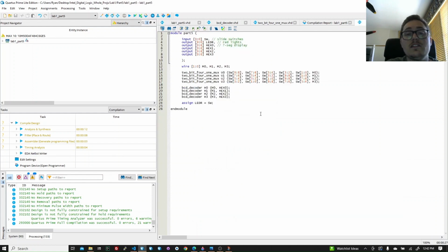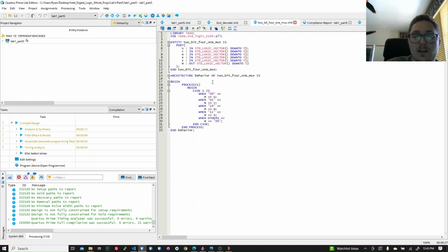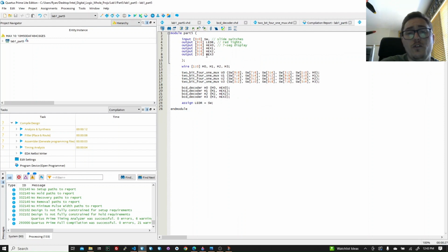All right, and here is the Verilog. One thing I do love about Verilog is that it feels a lot more like C, and it seems that I generally can use a lot fewer lines of code to get Verilog up and running. But this is essentially the same thing, and I didn't bother showing for this project actually leveraging the Verilog circuits I built for the BCD decoder or the multiplexer. They're both very straightforward, and once you have something in Verilog or VHDL, I think it is very easy to basically translate it over, and that's simply what I did.